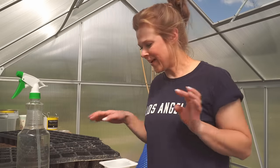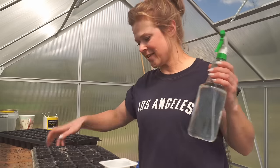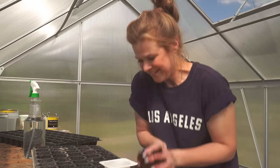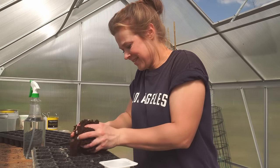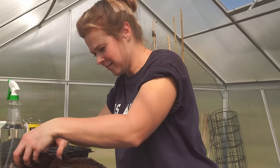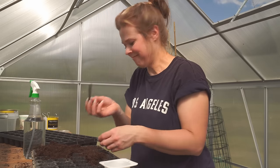So I did read the bag of compost just to make sure I was doing it as correctly as possible, and it says you need to rehydrate the material before you start actually putting any seeds in. So that is what I'm going to do, because I'm following the rules. It does feel a bit different to normal compost actually, much finer I'd say, far fewer clumps, oh apart from that stick.